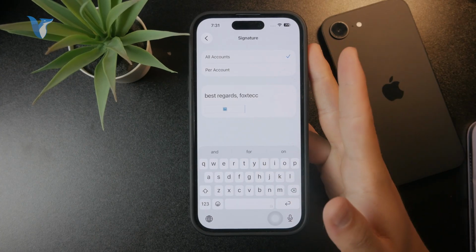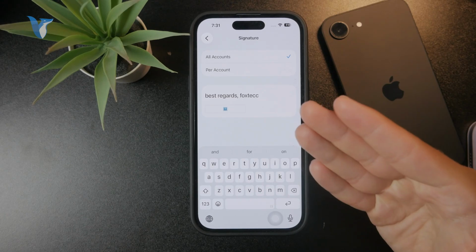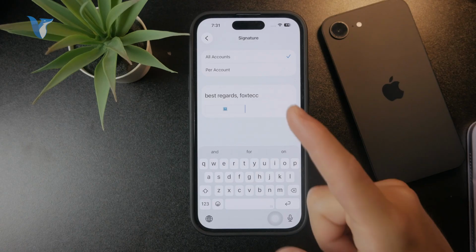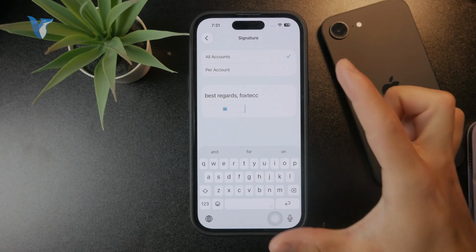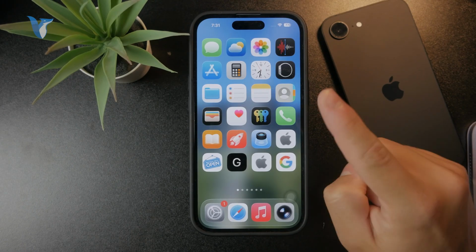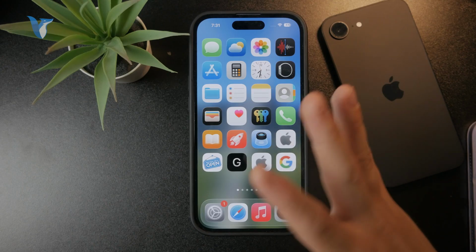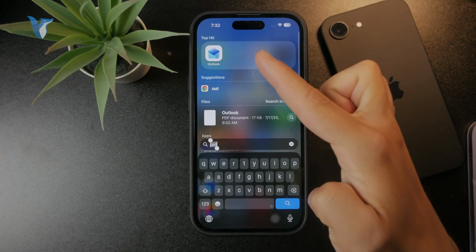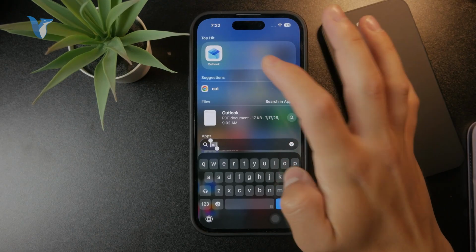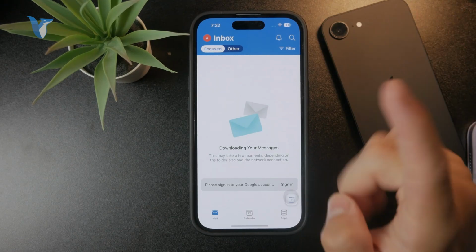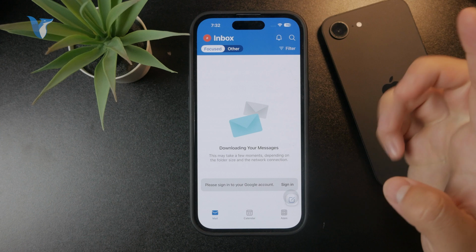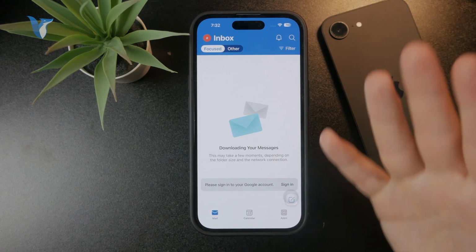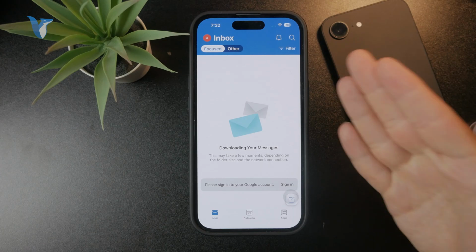So what I came to as a conclusion is that the logo in email signature on the iPhone is not going to work with the built-in Apple Mail app, but there are some third-party apps and mail clients, very commonly used and known apps, for example, things like Outlook from Microsoft, which do allow you much deeper control about things like signature. So I know that the best solution is not to switch to a different app or something, but this is the only way I could really make it work.